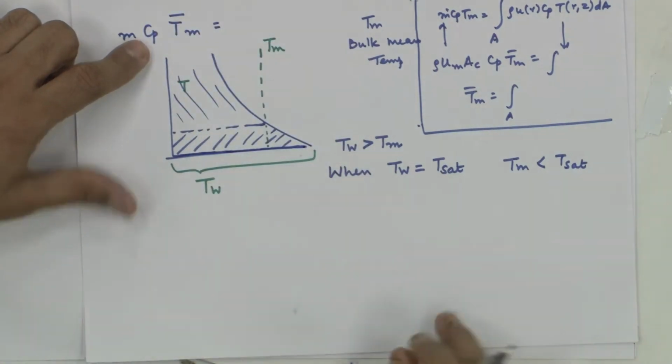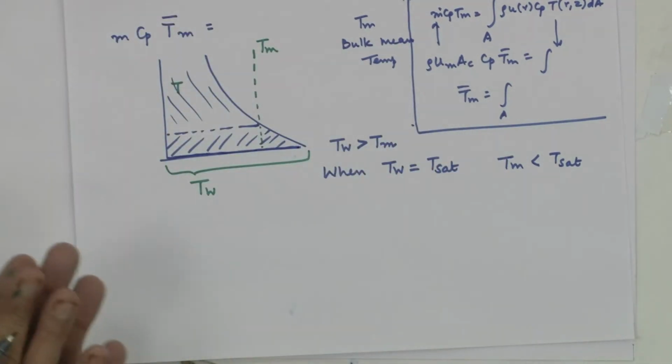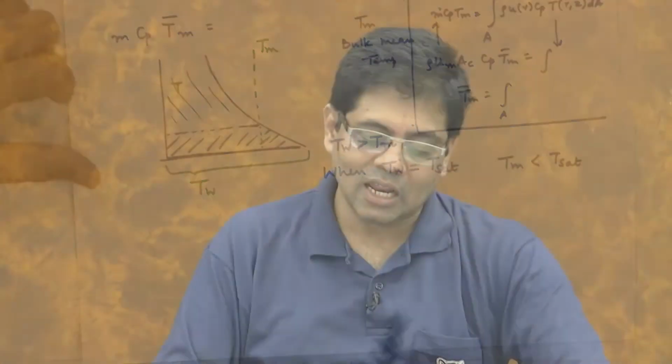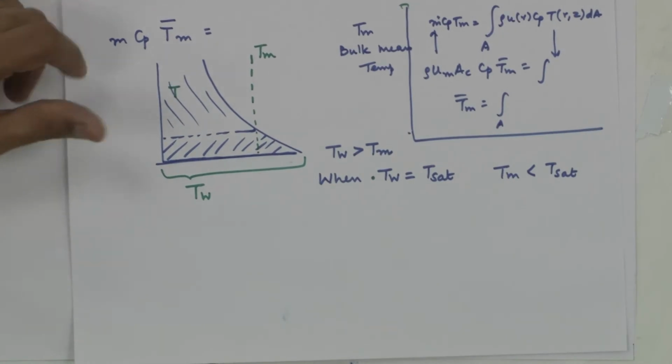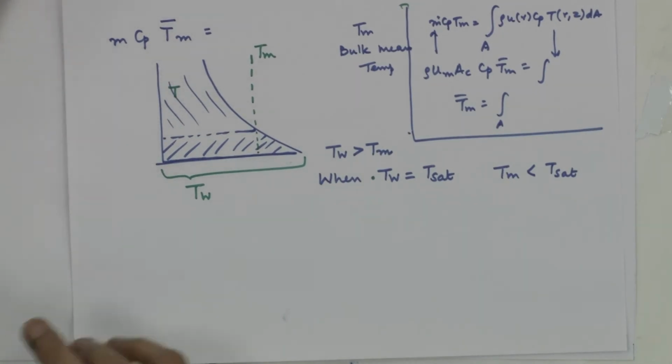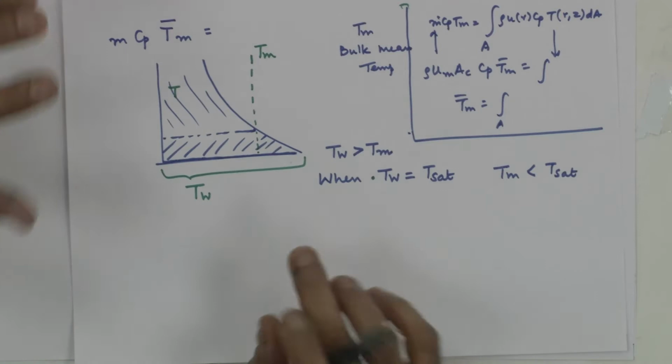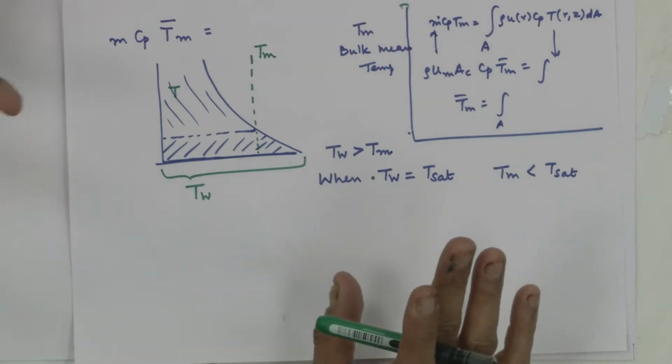The first layer, imagine this water to be like a sheet of paper, several sheets of paper stacked. The first layer is going to be at the temperature of the wall. If wall is equal to T sat, which is 100 degrees centigrade, I am going to say that the bulk fluid temperature is definitely going to be lower than T sat, which is 100. So, when the first layer of the fluid is at 100 degrees centigrade, boiling does not happen. Okay, that is the first thing we need to understand.